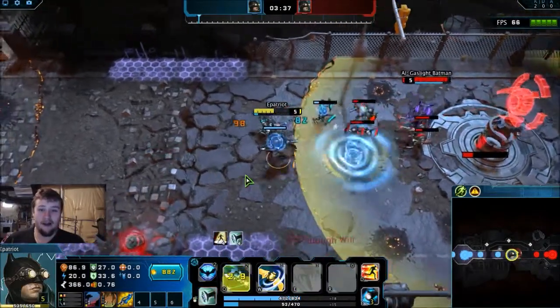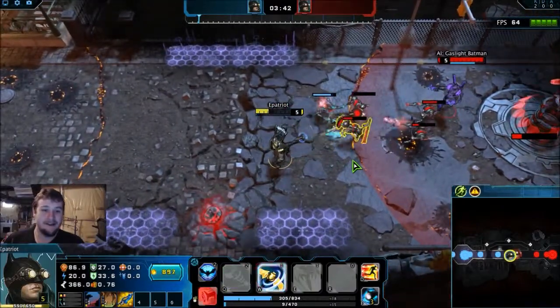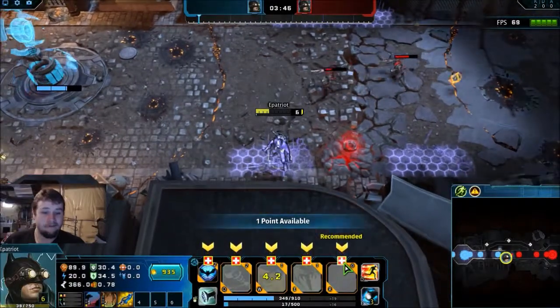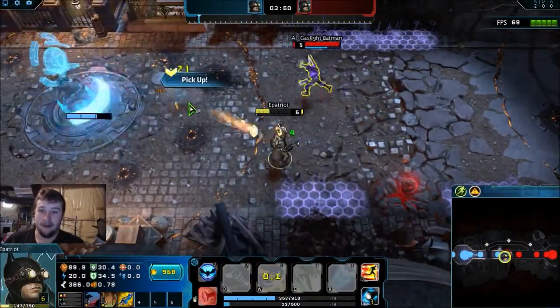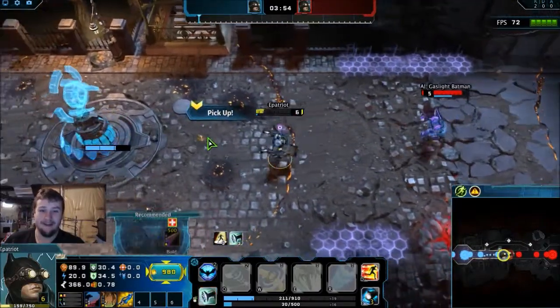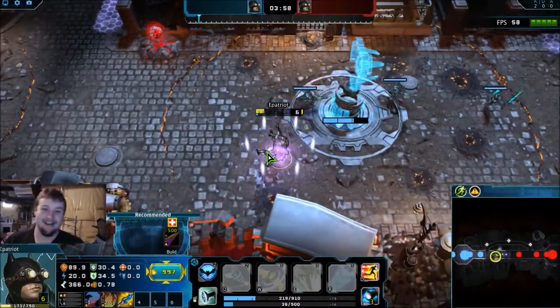Alright, get out, get out! Come on, come on. Ah, my drones aren't close enough. Nearly made a rookie error there, guys. Alright, let's get the bat scream, because I'm going to need that bad boy. Yeah, go on, run. Alright. Run! Okay, let's get some health.